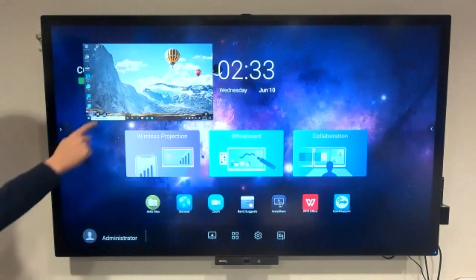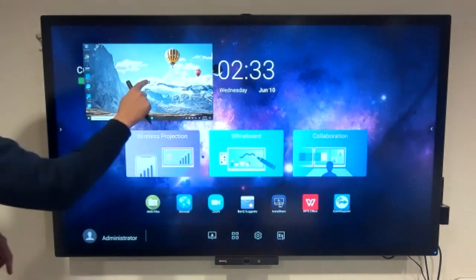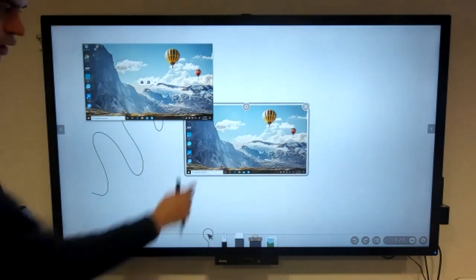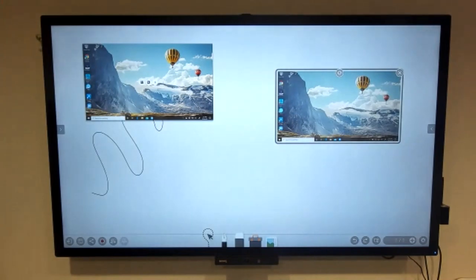And then finally, if I tap on this, the third option in this bottom left-hand corner allows me to save what I'm viewing in that OPS as its own image, or I can import that directly into EasyWrite as well. So I'll tap on the EasyWrite icon there, and that just launches me into that existing whiteboard that we were just using before with Duo Window, and it's just taking a snapshot of that secondary source that I just moved around there on the right-hand side.